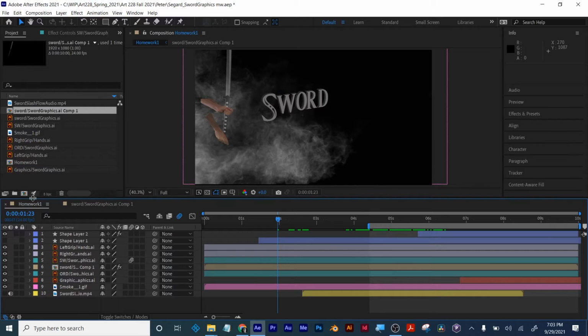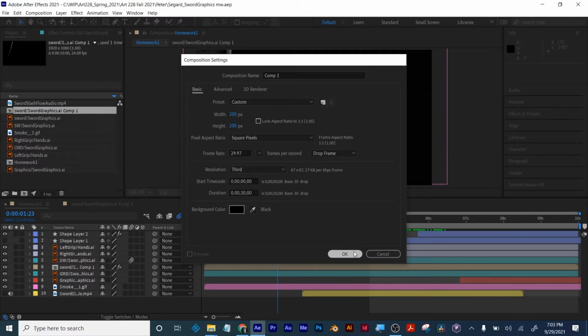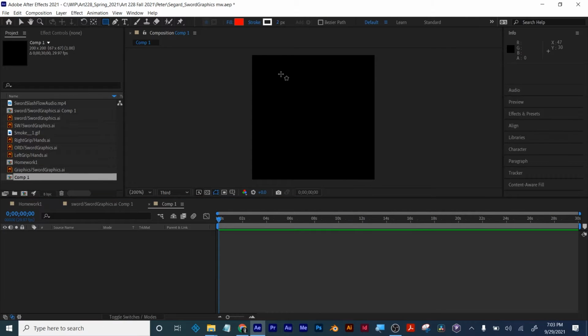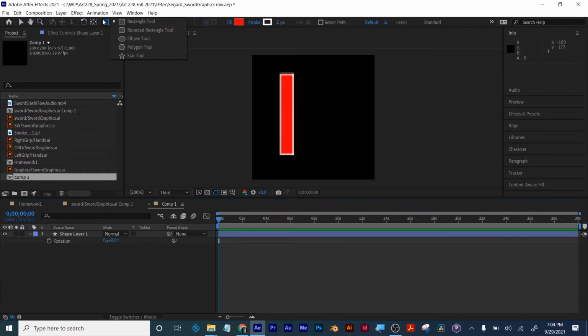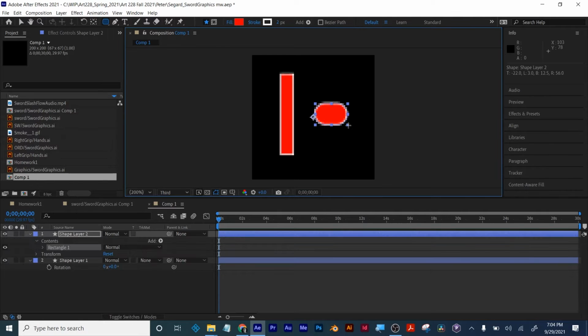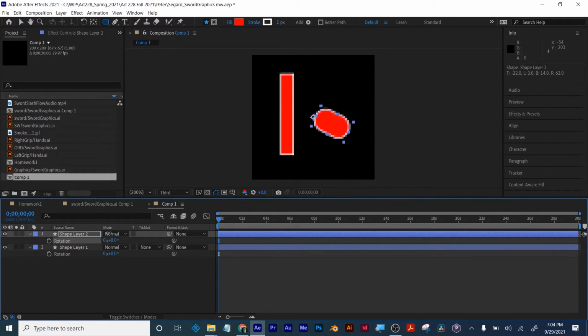It's like, oops, sorry. Think of it this way. If I've got this, we'll pretend this is your sword, and I'm holding down Command or Control to move my anchor point using the pan behind tool. Your anchor point's down here, so that when you rotate, you get a swinging type of motion. Your hands, I'll just represent those with an oval. There you go. Your hands basically have their anchor point here to look like they're moving from a wrist.